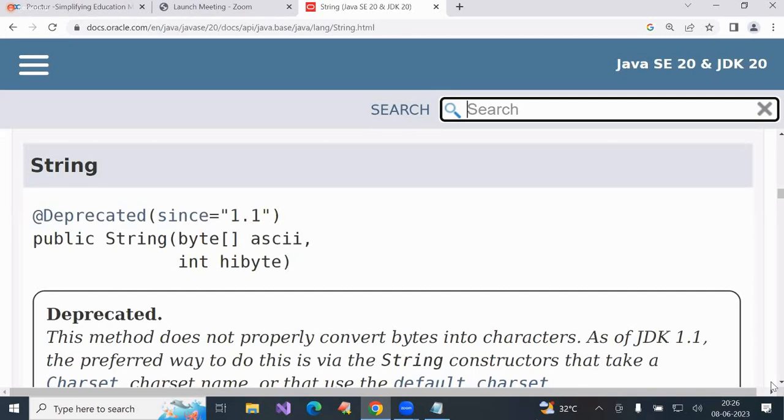So the Java library is very vast. Every day they are updating. In the Java library, hundreds of packages, thousands of classes, lakhs of methods are there. You cannot even remember the package names, that many packages are there. Observe one class, only the String class. How many methods are there in the String class alone? See.